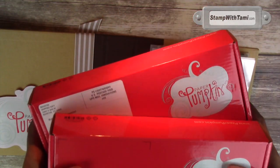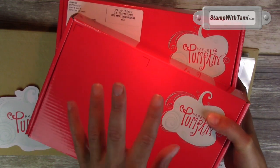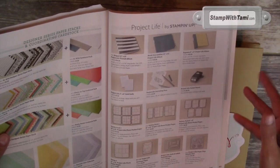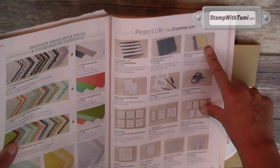Now once I make my Paper Pumpkins, I don't have the stack of orange boxes with all the leftover stamp sets in them anymore, and I can recycle those boxes and use them for gifts or to store my already-made cards and projects. This is from the 2015-16 Stampin Up catalog — I just want to point out the album, the variety pack of six by eight photo pocket pages, and the project life envelope pages for the six by eight. Those three items.